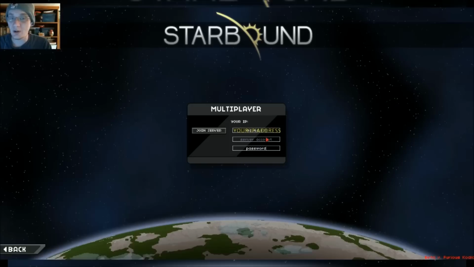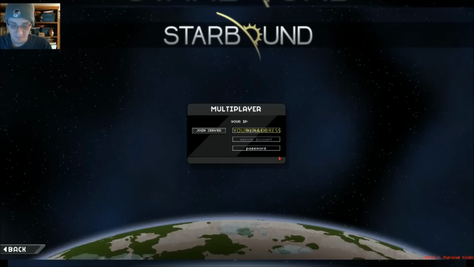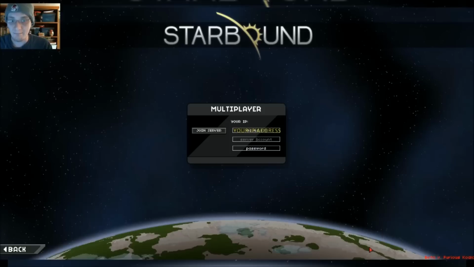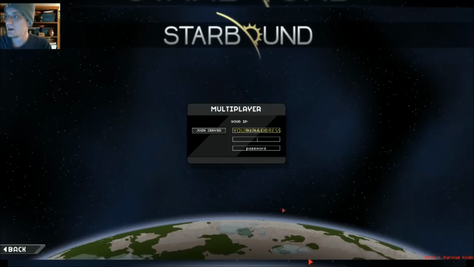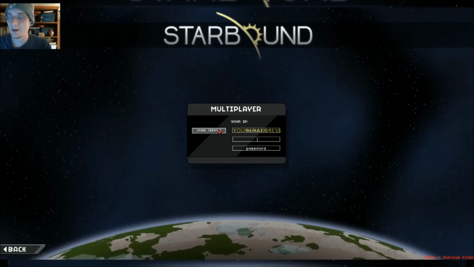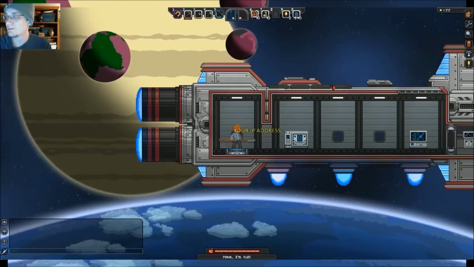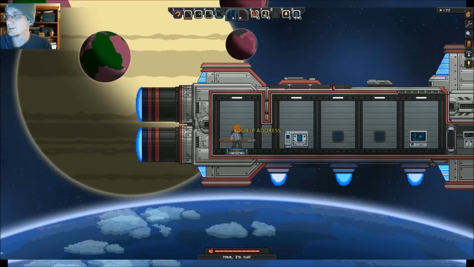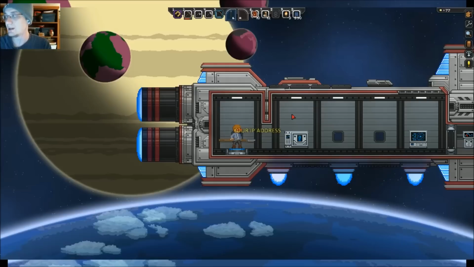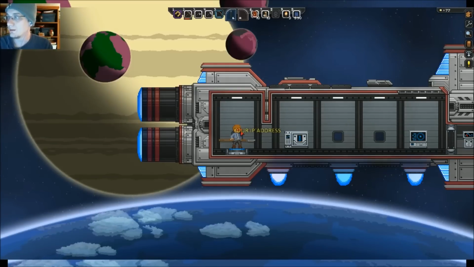This is what you have to do. You have to click on server account. Hit that space bar one time. It clears it. Now you're good to go. Okay? Joins the server every time. Space bar it. Clear out the text that was in there and just make it blank. And now we're playing Starbound. Works every time. And not only can I join, but, you know, my buddy can join. Other people could join. It's how it works.